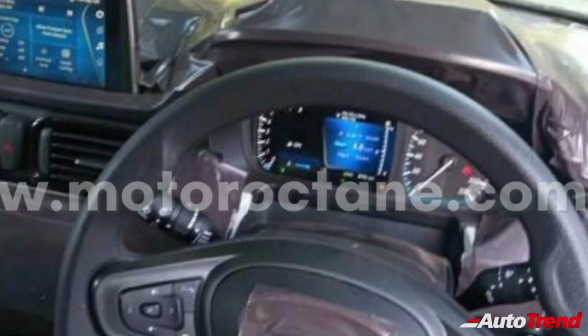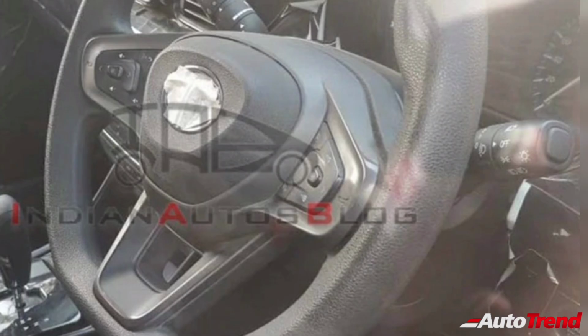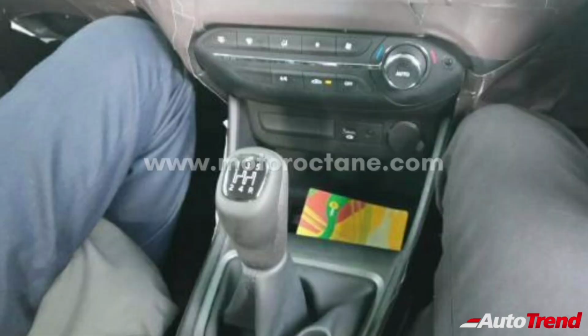However, unlike the Tata Nexon, the HBX will also offer a full-color semi-digital instrument cluster similar to that seen on the Tata Altroz top-spec variants. And while the Tata HBX will be positioned lower to the Tata Altroz, the top-spec variants of this subcompact SUV will also offer cruise control, automatic headlamps, automatic wipers, keyless entry with push-button start, and automatic climate control.